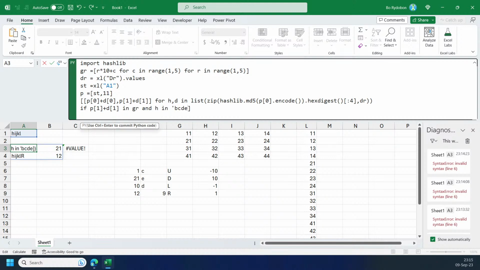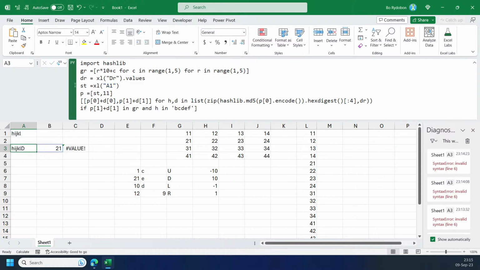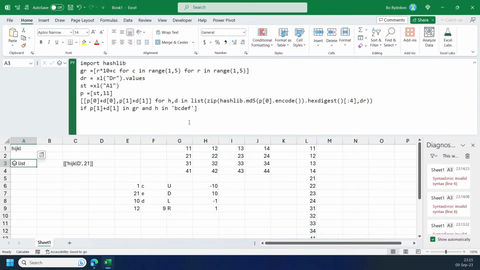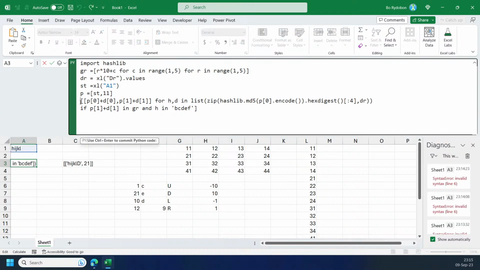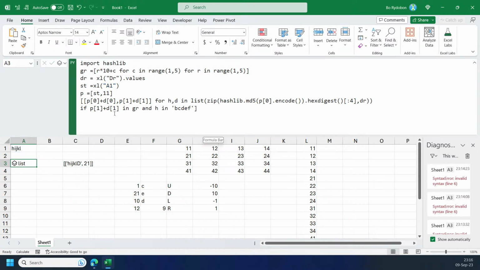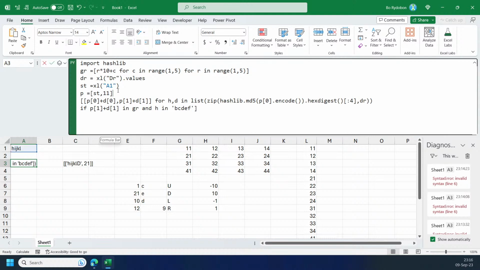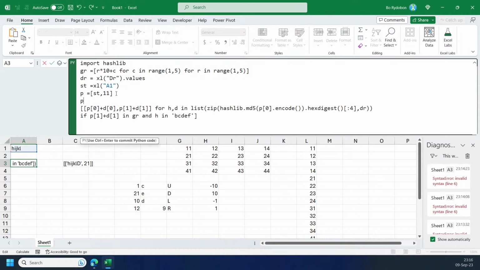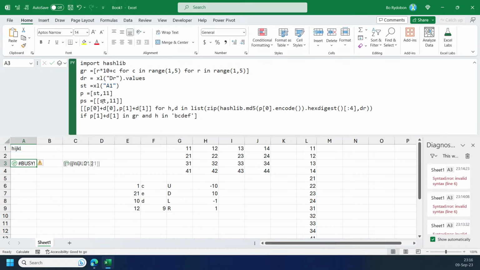B, C, D, E, F. So this is what I need here, and let's put it back. So now we have list within a list here. So next round we can go the same, but we have to loop through each one. So instead of starting with P, I just pick this one. So PS is equal to make the same thing here. So just put it like this.